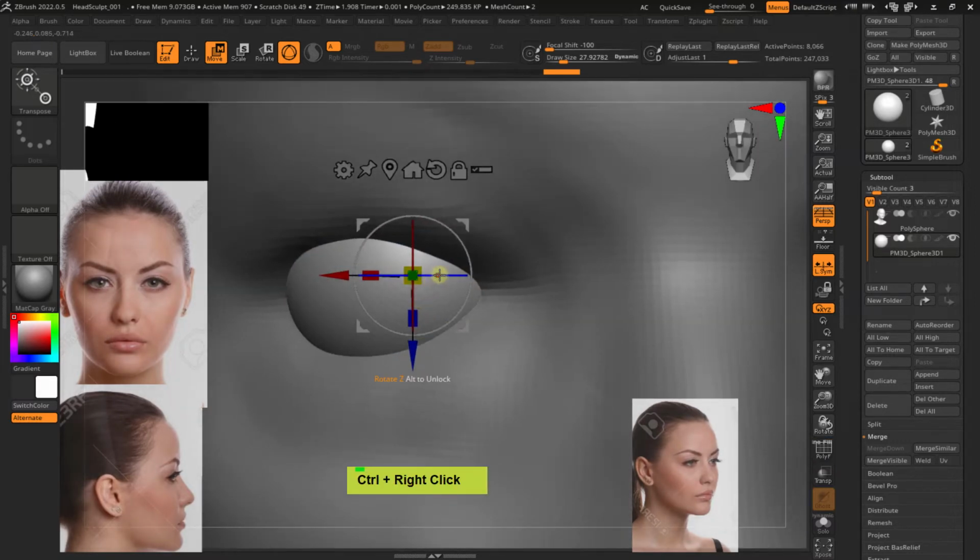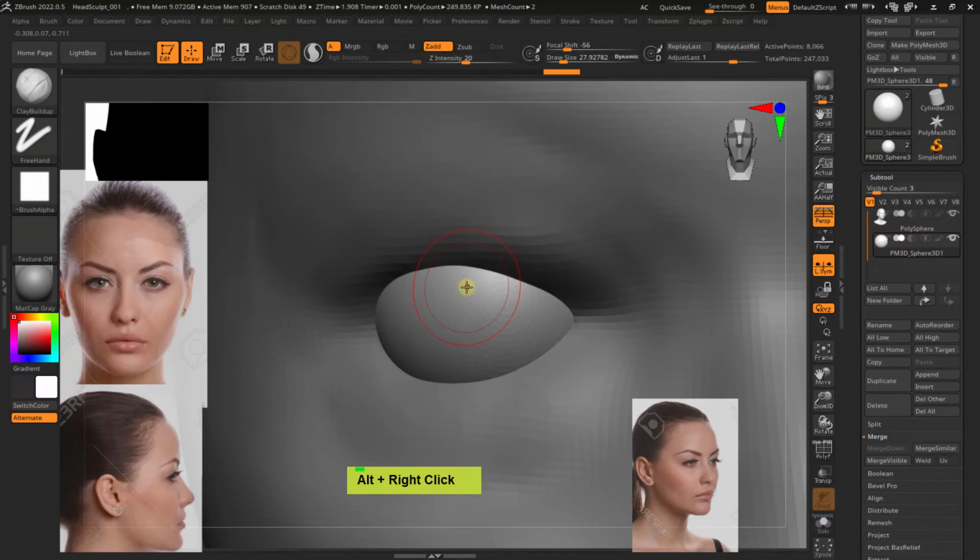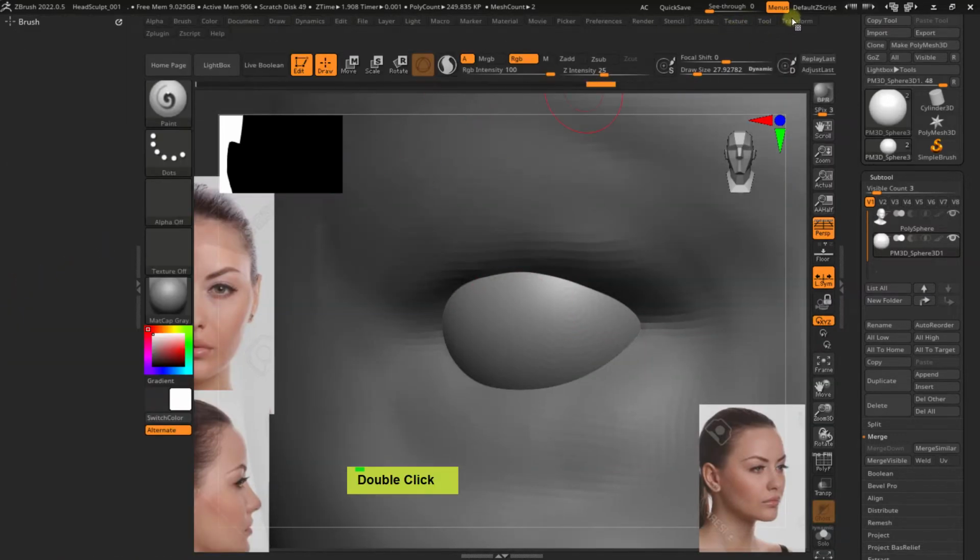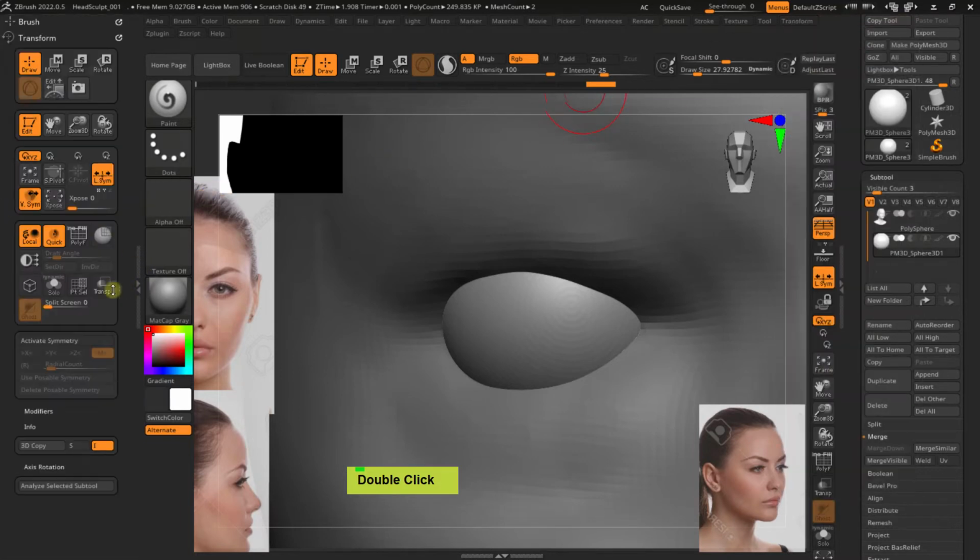Shift F and go back to draw mode, switching to a paintbrush, and we need the transform palette and activating symmetry. This is left to right. I have local symmetry turned on, but what I want to do is paint in a circle. So for that I will activate radial symmetry, which one is this, the X-axis, but X-axis is not working, and Y-axis is still not working. Z-axis is pointing towards us, so that's just great.